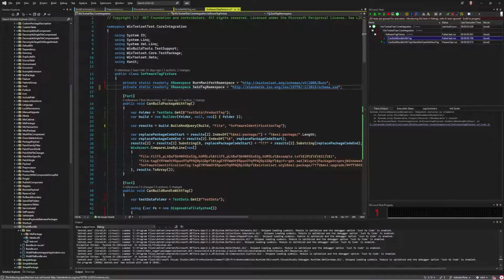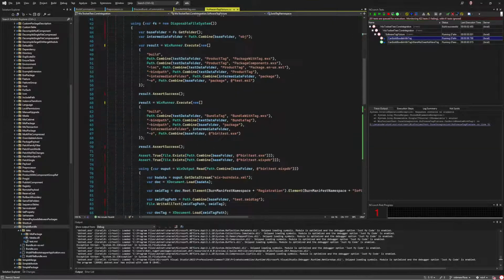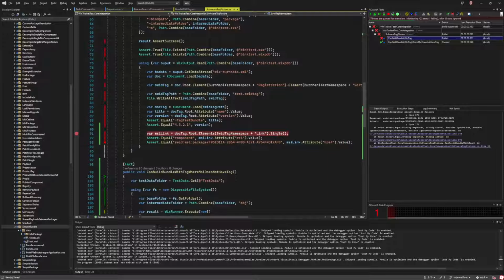Oh, that's the problem. The namespace is wrong. Which namespace? Oh, it had the old namespace here. Okay, that's fine. Had the 2009 instead of the 2015 namespace. There we go. And now this is wrong. Oh, the GUID is changing. Is the GUID changing? I thought the MSI was checked in.